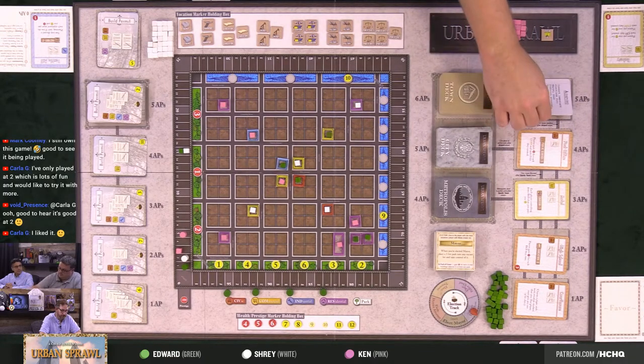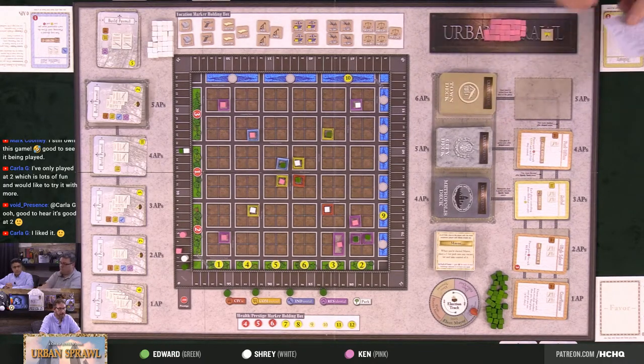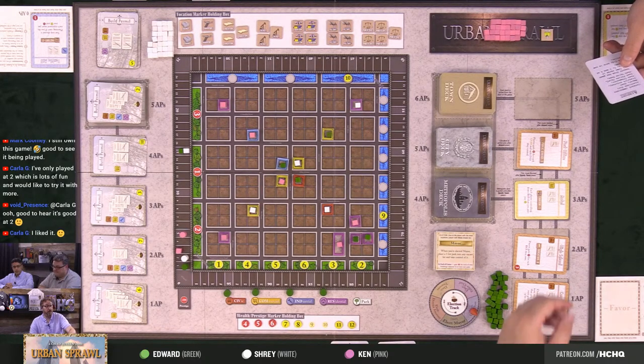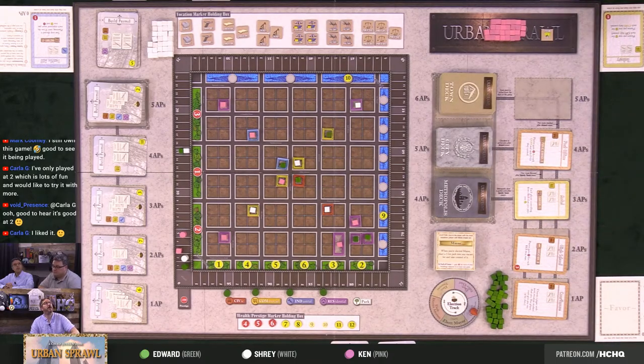Airport. All right, so here we go. First event. And you know what? Here, let me have that. That was fast. That's near the top. Yeah, here, just to show folks.